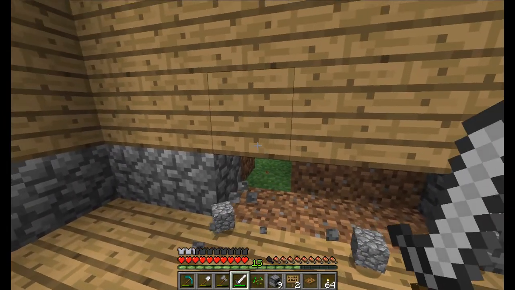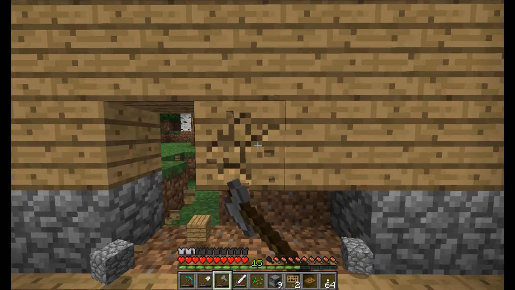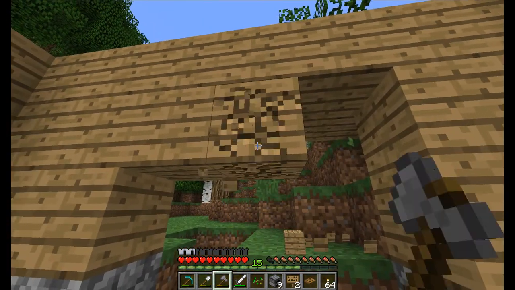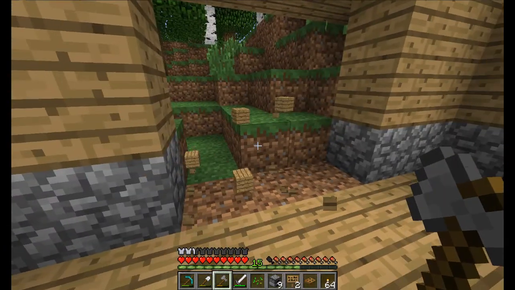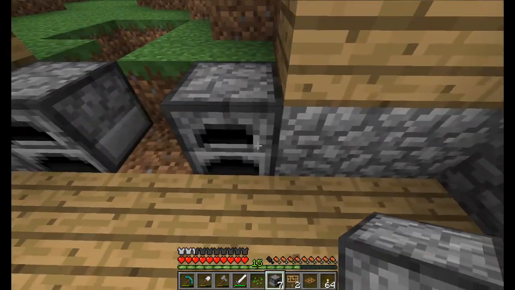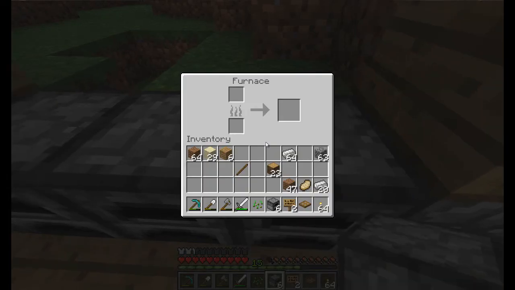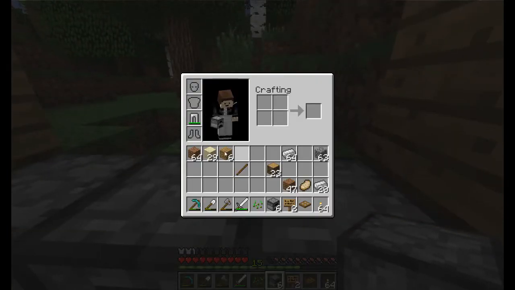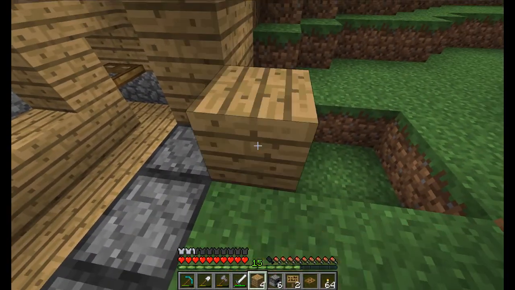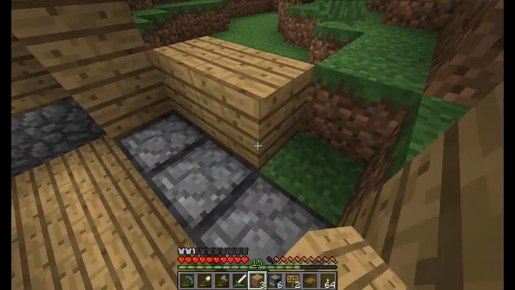1, 2, 3. 1, 2, 3. And 1, 2, 3, right in the center. So now we'll take our furnaces and we'll go like this. Oops, I forget you can't place it. So let's just take some wood and we'll go like this.